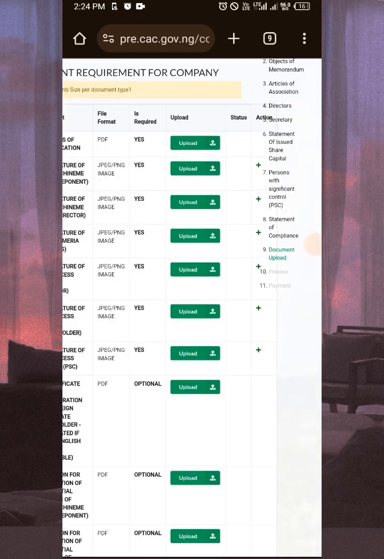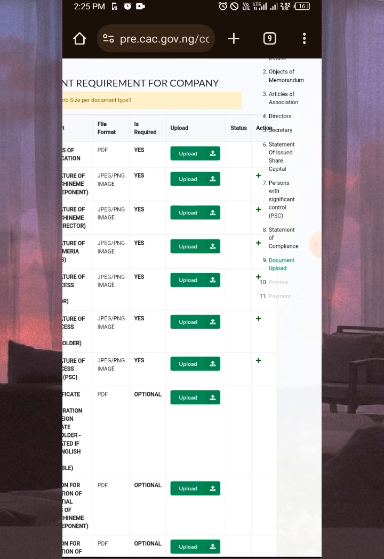Okay, we are gradually coming to the end of this tutorial, and this is the third to the last session. In this part you upload the needed documents, the signature of the director, the signature of the respondent, just all these places that have yes. Those are the ones that are required from you. Then the ones that are optional, you can forget about, they are not necessary. Now the first one should be PDF. Other ones can be JPEG or PNG images.